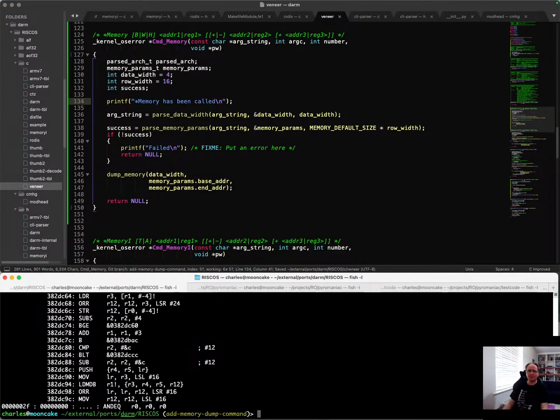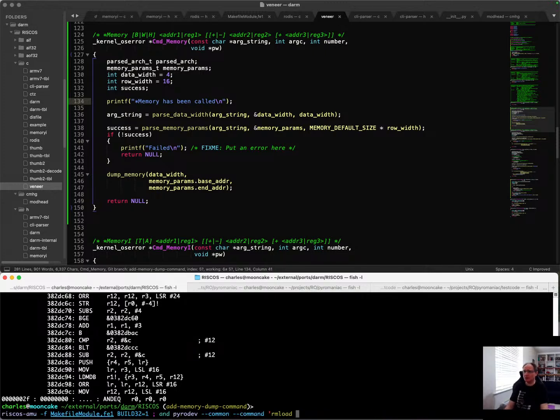Right, stop. Dev common command. Oh yeah, rm load rm32 dots debugger command.